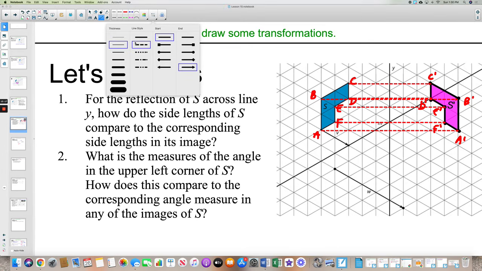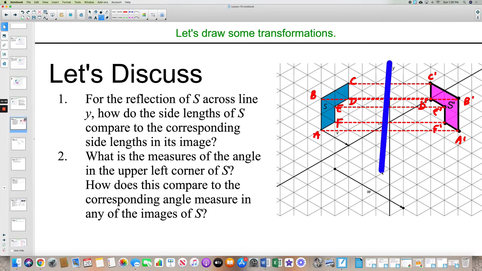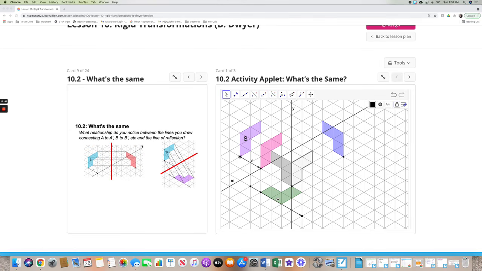And then if you take a look here at the original, at the line of reflection, so whichever line you were reflecting yours over, so this figure reflected over line Y. So if you notice these dotted lines here, they're all parallel to one another, and then they appear to be perpendicular to this line of reflection. So here is both figures depending on which one you chose to do, but you can see again all of these connections of the original figure to the image are parallel, and then they look to be perpendicular to the line of reflection. So depending on which shape you drew.